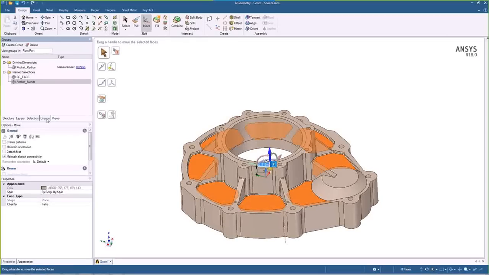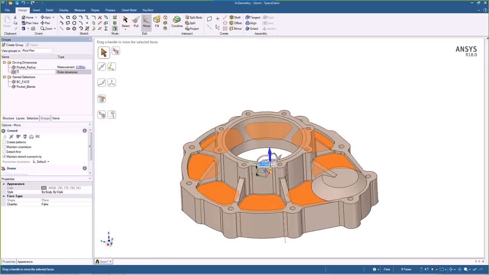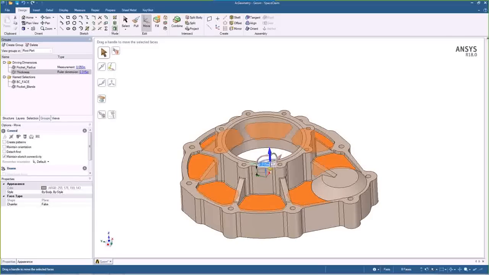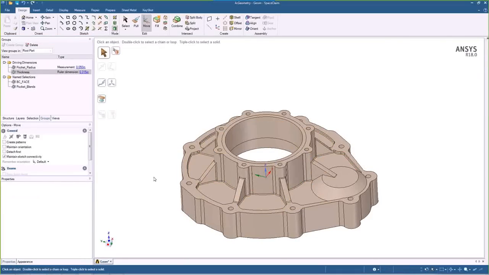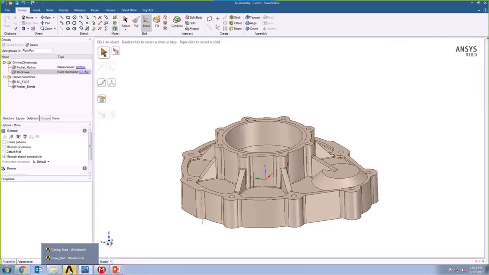So then we just go into groups, and then you can also click the little P next to this, and then that's the same thing as going in and creating a group. So now we have this parameter in here. Let's call this thickness. Again, anytime we go in here and change this thickness, it sets the move of that surface based on the bottom face. So now this is all tied into Workbench.